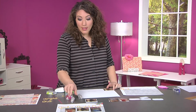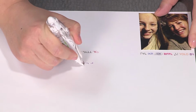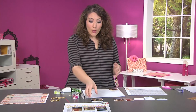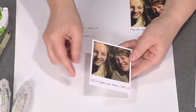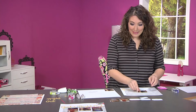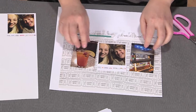Of course you can use a lot of different designs. For instance, there's flowers, which are also really pretty. There's hearts, all sorts of stuff, whatever suits the project that you're doing. Okay, so I would simply cut that down so it looks like this. My kind of fake Polaroid looks really good, and I'm ready to pop it into my layout along with my supporting photos. This does look like a fun girls' night out, doesn't it?